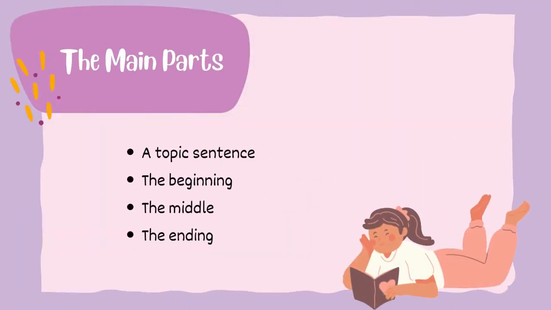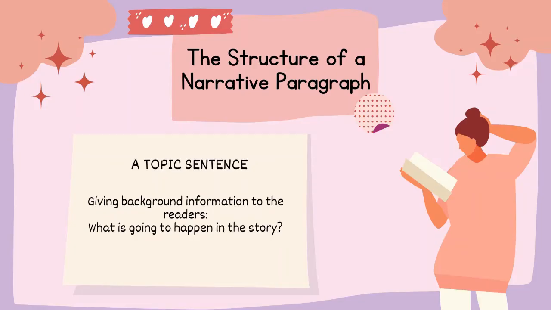Now, as this is about writing a story, narratives should have a beginning, a middle, and an end of the story. But anyway, the most important part of any paragraph that you should always have is the topic sentence. This should be the first sentence, and in a narrative context, your topic sentence is about giving background information about the story, so the writer should introduce the main character of the story, which is the writer herself, and prepare the readers for the action that will come. By doing so, the readers can guess from the first sentence that this story will probably be about what the writer did or what happened.